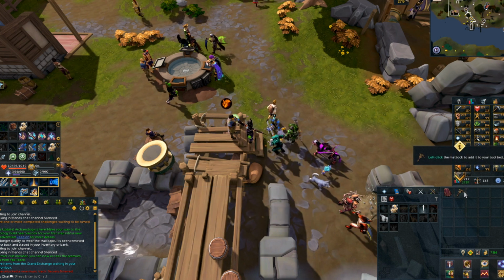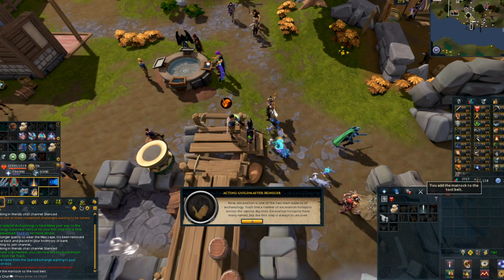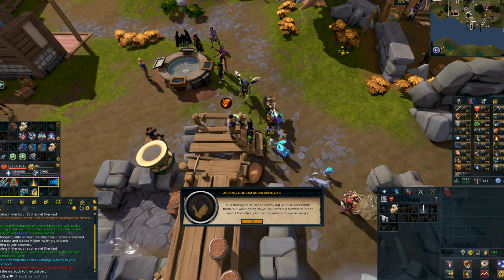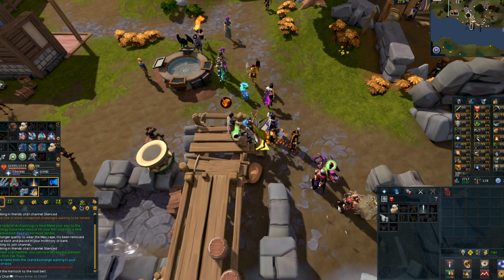So starting off, we are going to start with the tutorial. You can start the tutorial by talking to the guildmaster right here on the dock. When you log in, you should get a pop-up and you'll be able to teleport right next to him. So that will be super useful when you do log in.